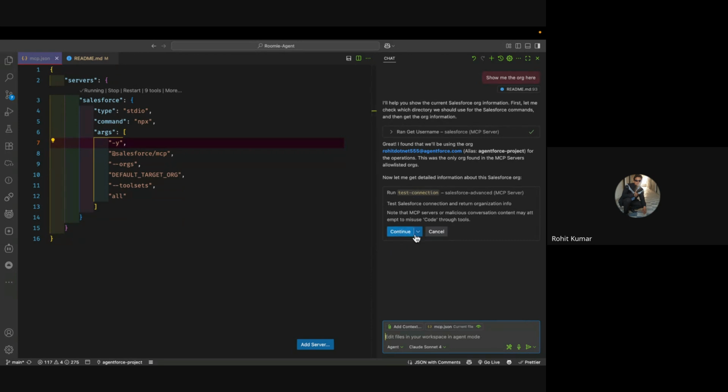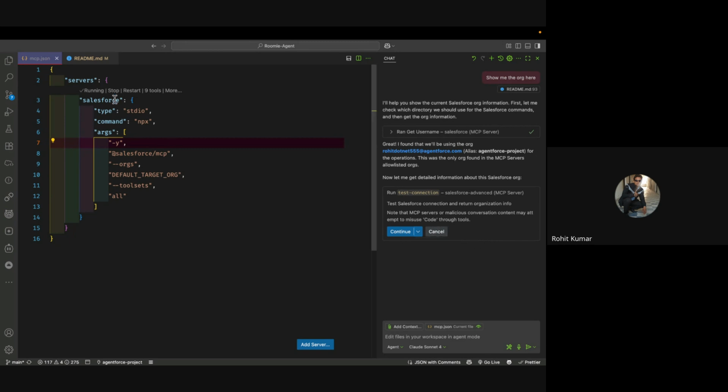It's asking to test the connection, everything. So I will show you what kind of options we have here: continue, allow in this session, allow in the workspace, or always allow. So I will tell you one thing. This is a small tip for you guys. If you are working with the MCP in Salesforce, don't allow always, because sometimes it's very harmful, or sometimes very dangerous commands can run through this MCP. So always make it ask the user, right? So you have to keep this in mind.